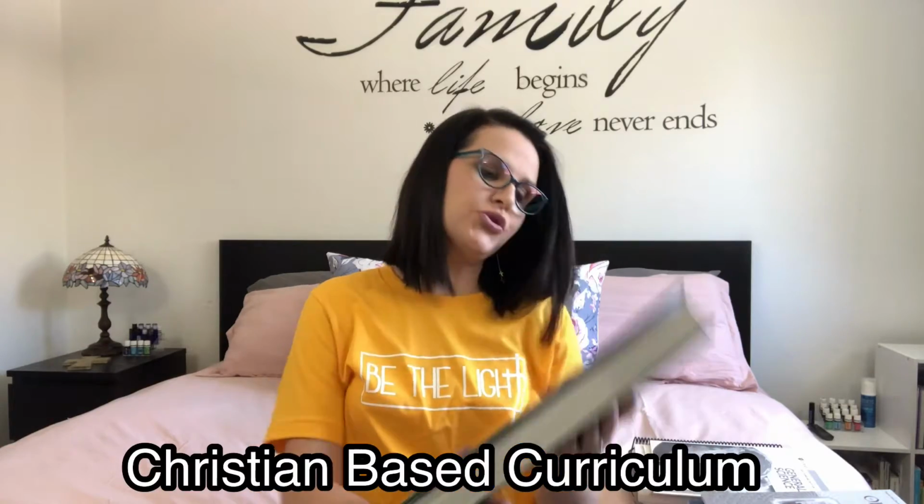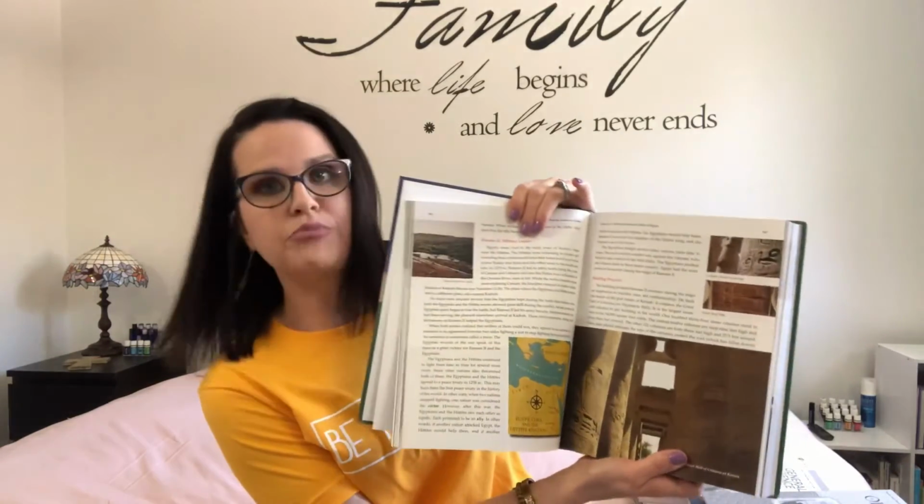Okay, so next on our curriculum, we decided to go with Notgrass. Now, I don't know if you guys are familiar with them. I believe it's family owned. It is just so beautifully done. Their books are beautiful. So let me just show you guys. So this is through Notgrass, and the one that she'll be working through is From Adam to Us. So this is the first book that it comes with. They have a part 1 and a part 2 for the year. So this is going to be for the first semester of the year, and it's Creation to Cathedrals. You guys, it is so beautiful.